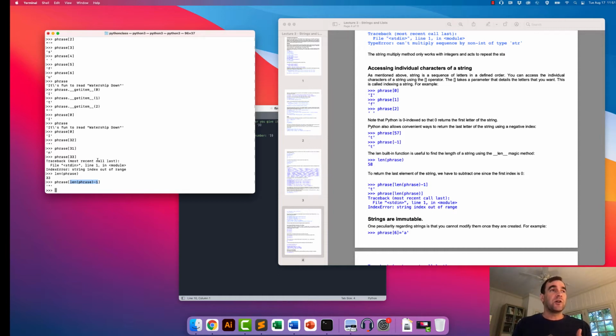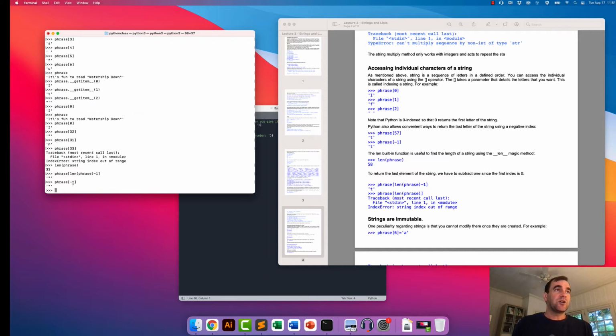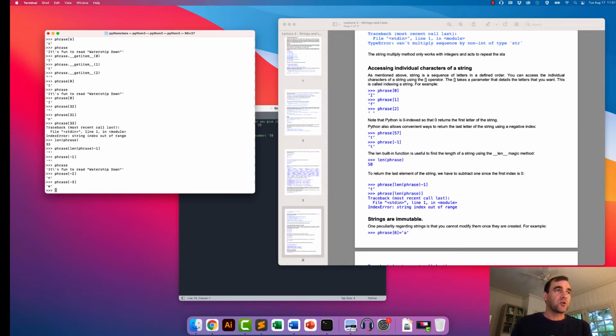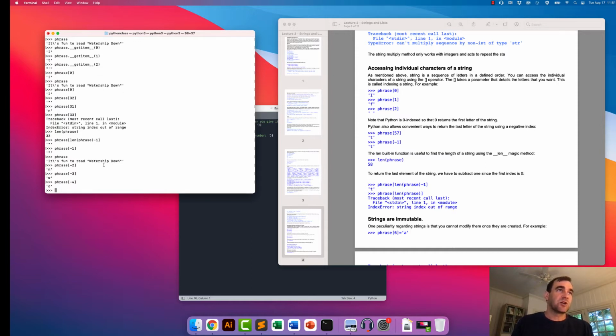So you really want to know what exactly the person is doing, and if they're trying to get the last element of an object, another way you can do this is to use a negative index. You can start with -1, -2, -3, etc. So we can go in reverse order by doing it that way, and you'll notice each additional letter moves on that way.